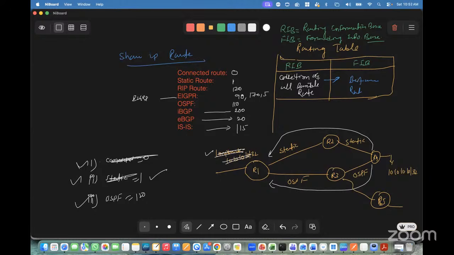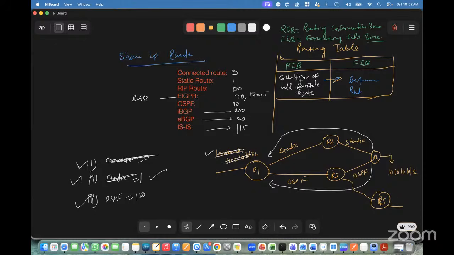And always from the RIB, you build the FIB. The RIB is never built from the FIB; the FIB is built from the RIB. So basically, the RIB is your control plane, and the FIB is for the data plane. This stores all routes, this stores the best routes. They use the routing process, they use the packet forwarding process. This is going to be slower, this is going to be faster, right?